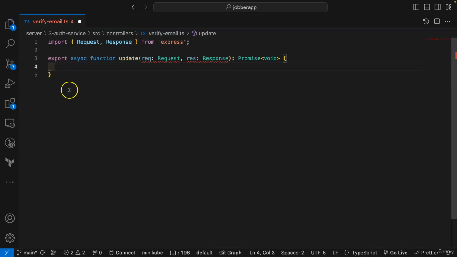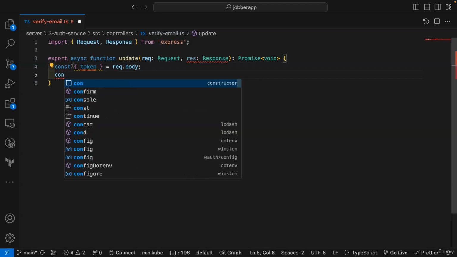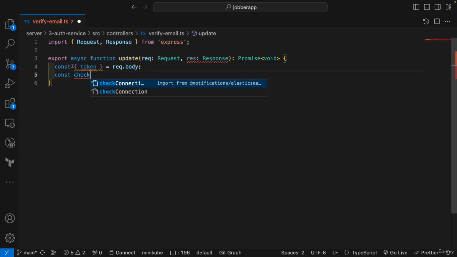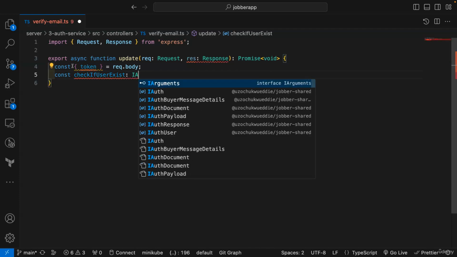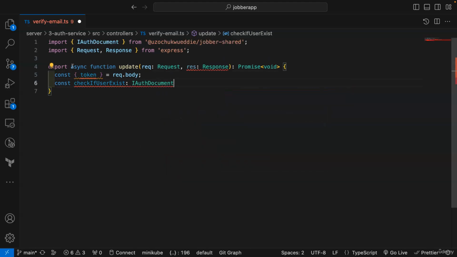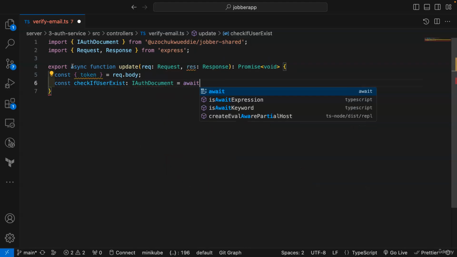Okay, so for this, what we want to do is, first I will get the token from the body, request.body. Then I'll check if the document exists by this token. So check if user exists. This will return an IAuthDocument, equal to await.